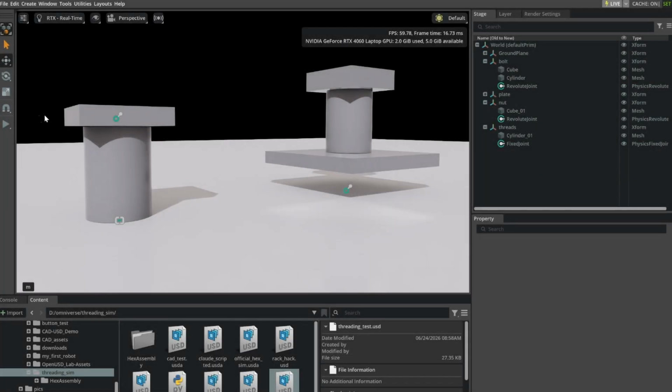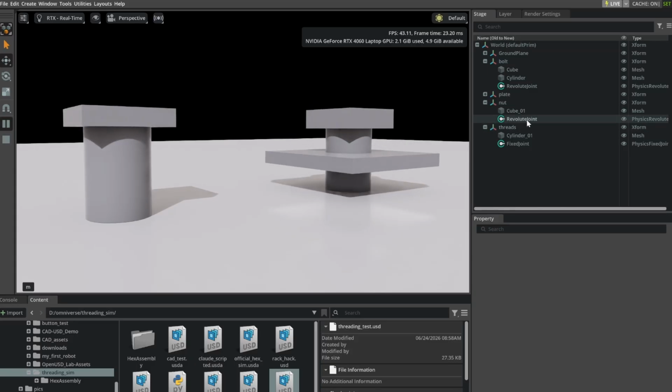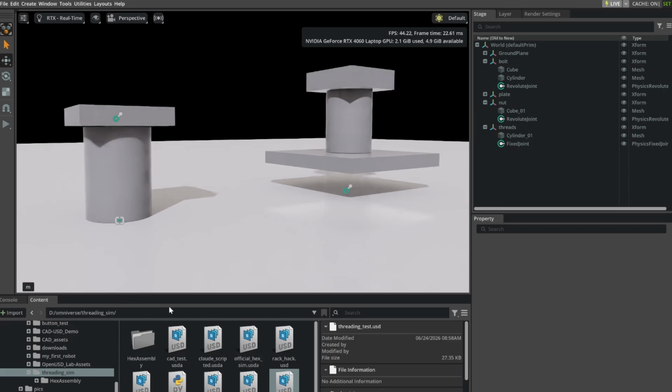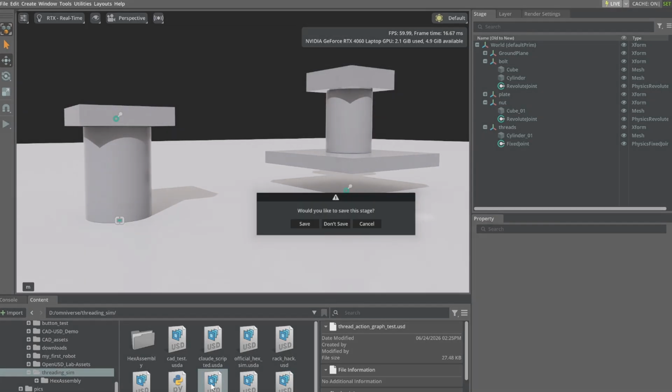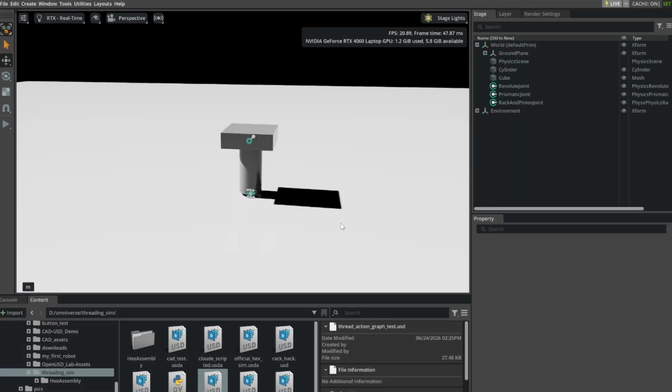And I had tried a couple different setups and things just weren't working. I mean, it's one of those things where in Isaac Sim, you've got to get things right, and there's a lot to all the different settings. Let's see, if I open up this one here, you can see I even got to the point where the bolt goes flying through the air. And okay, well, there are just so many details in these different settings.